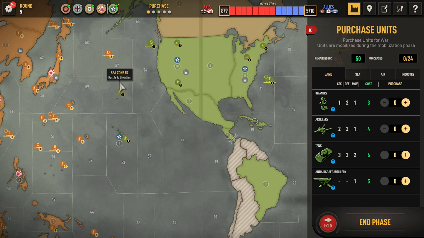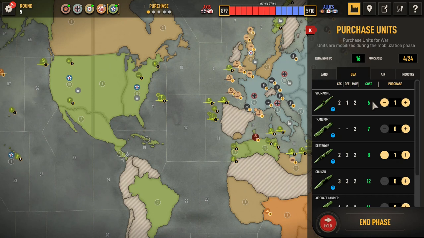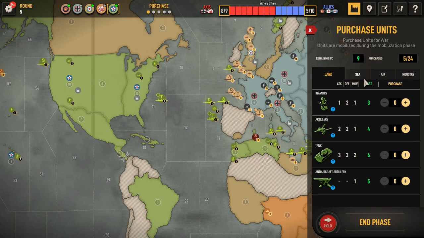And so what if we do get a sub and a destroyer and a couple of fighters? What do we got coming back? We got 1 transport coming back. If we get 2 fighters, we could even get another transport and 2 units for that transport. No, we already have enough for the transport. So let's get another destroyer. Let's do that.